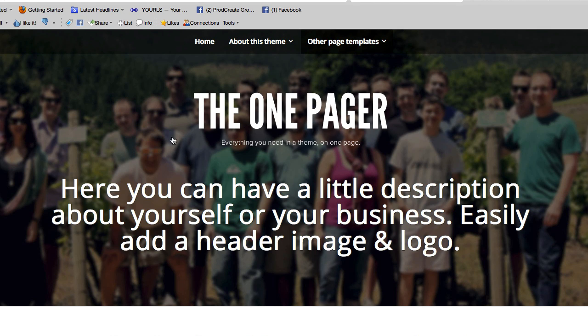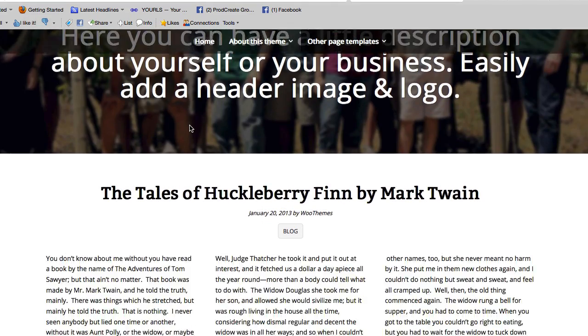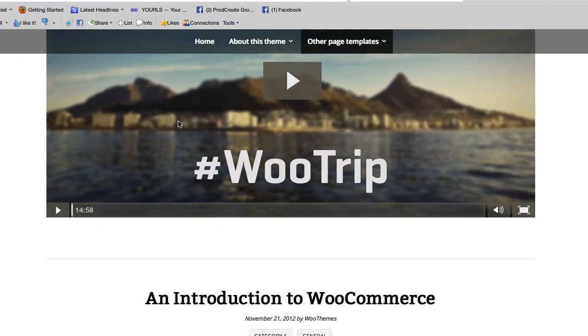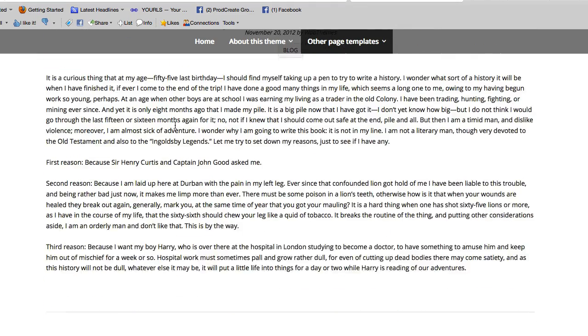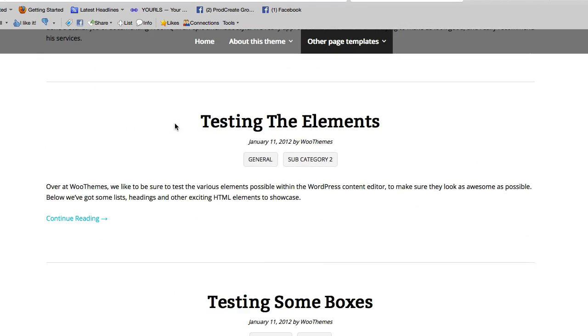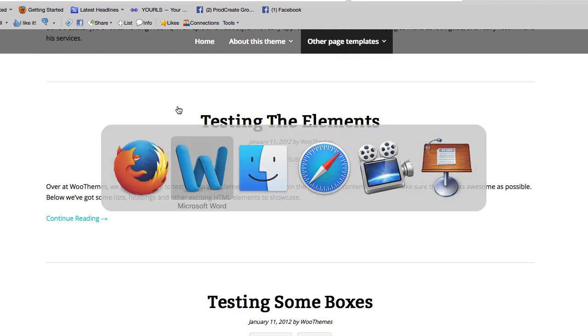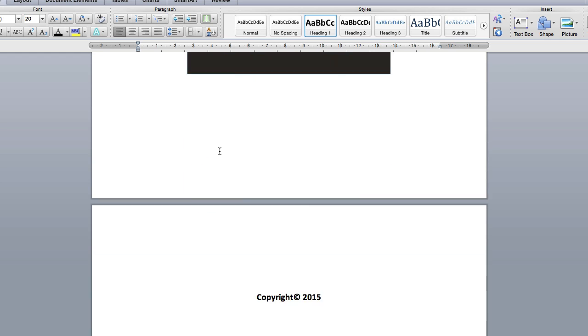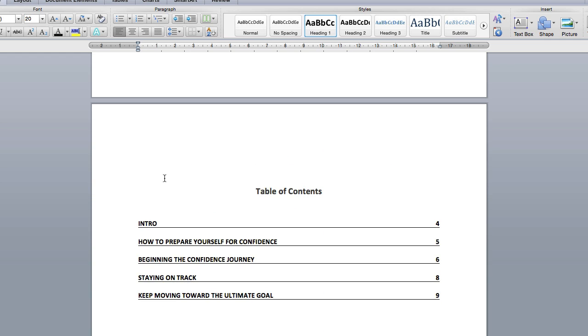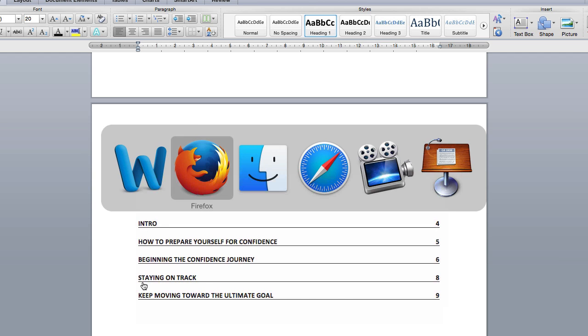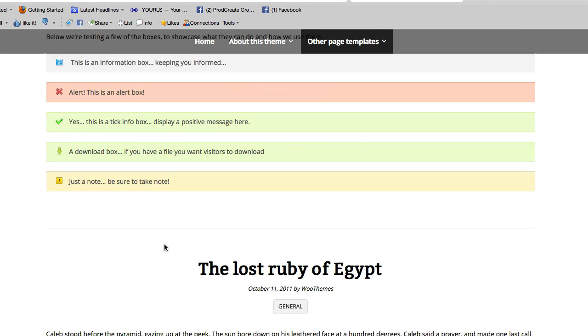And the way it works is basically you've got this header, you can customize it or you can keep it very simple. And then what it does is it populates the rest of your page with a bunch of blog posts. So if you want to have 5 sections like we do, right? I believe there are 5 here in this little guide. We would create 5 blog posts, and each blog post would contain the content of that chapter. And then it would display on this page like so.